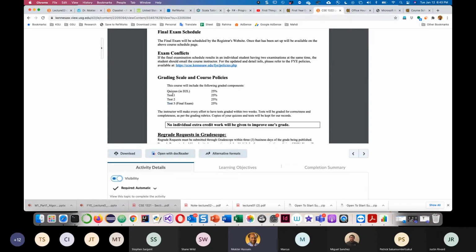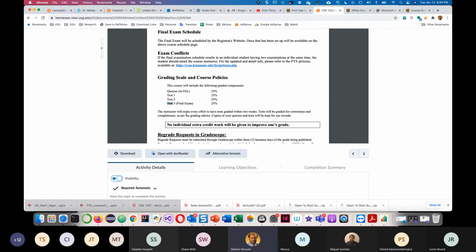There is no rescheduling or makeup for any test, except in rare, essential cases, like someone is sick or a family member is sick. In that case, we only consider a final exam retake or rescheduling. Otherwise, we do not reschedule or make up other tests, but the final exam will automatically make that up. So if you miss any test, don't worry. The final exam will compensate for that.